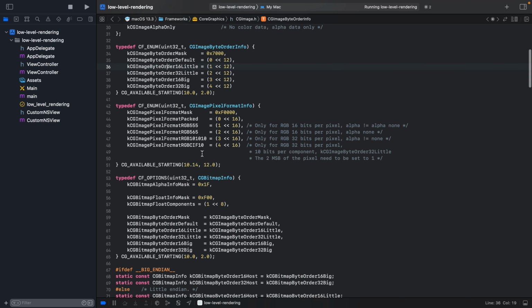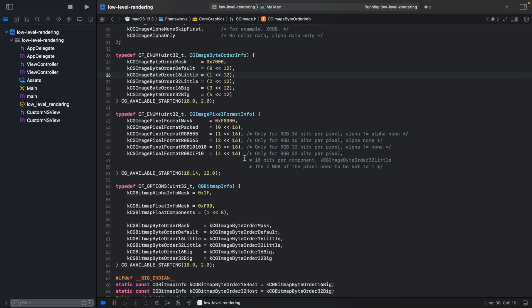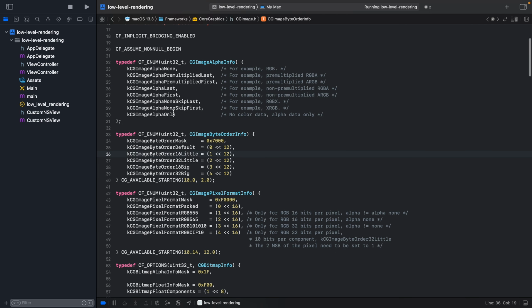Also, what is the byte order? Is it little endian, big endian? Lots of things. Actually, what's interesting is that this bitmap info is just a 32-bit unsigned integer. And so you set the configuration in this hardcore C style where you just set specific bits in that integer to whatever values are listed here, and depending on them, API will understand what type of data you have.